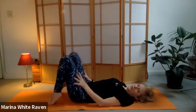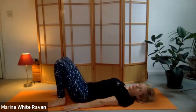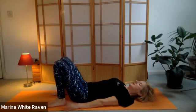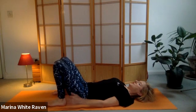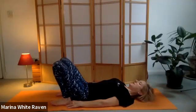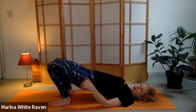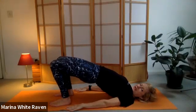Place the soles of the feet on the ground. Let's just do the last couple of things. Bring the hands to the ground either side. And we'll just move and breathe. So the feet are hips width apart, close to the buttocks, a little moving bridge here. As you breathe in, you're going to lift the hips up, open up the front of the body, push into the hands and the feet.